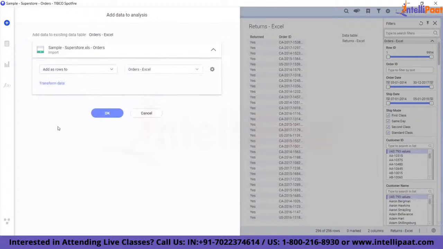What does this mean? This means that Spotfire recognized the data so well that it noticed the number of columns, the type of columns, and the names of the columns are very similar to what we already have loaded in the report.